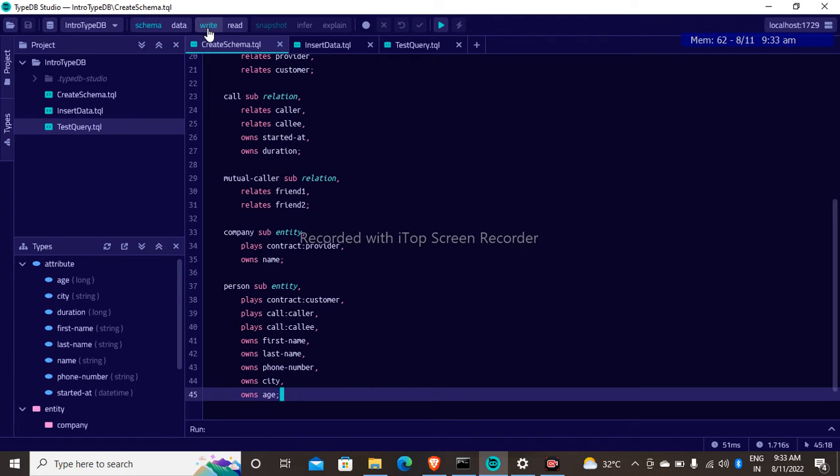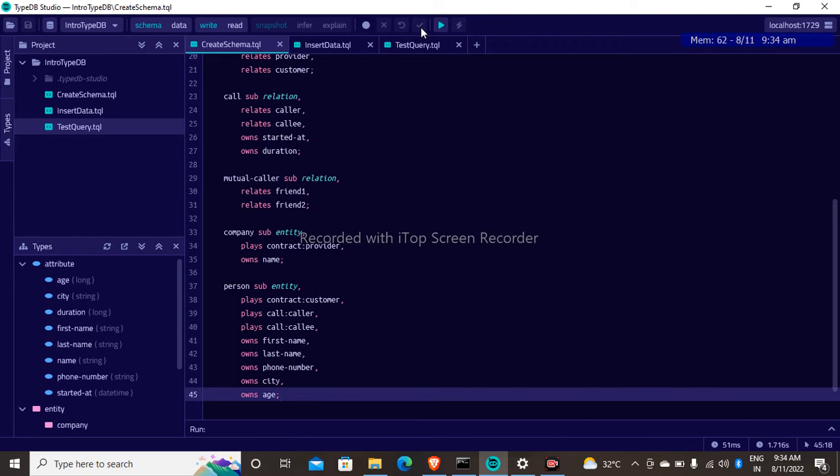Every time you run a query within the TypeDB Studio, you have to choose the nature of the transaction. In this case, we are going to create a schema. Therefore, we should choose schema and write, and click on the execute button. Run query. Once you execute, the transaction will be triggered. And after executing the run button, you have to click on the tick mark symbol to commit the transaction.